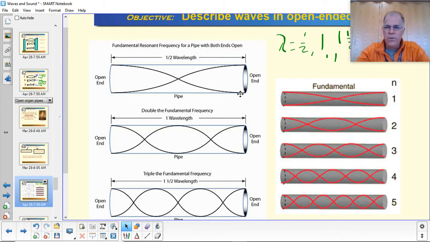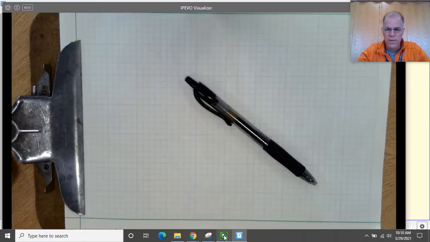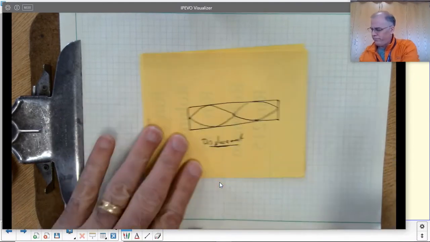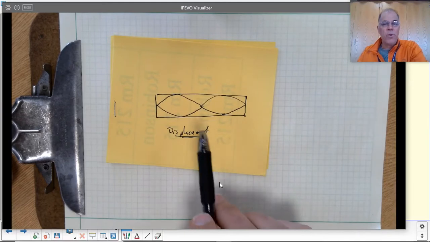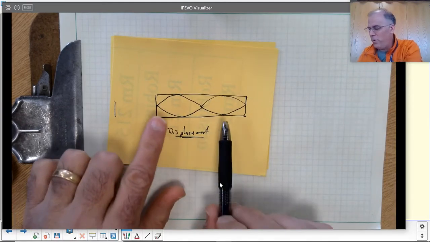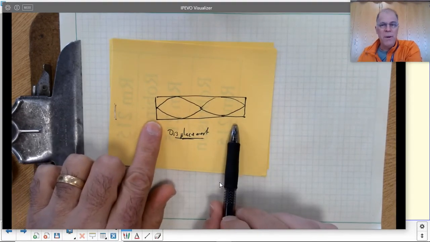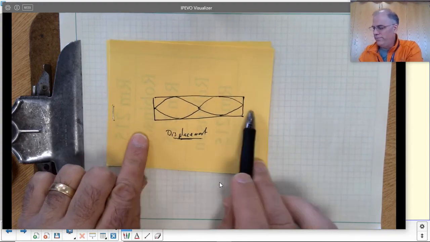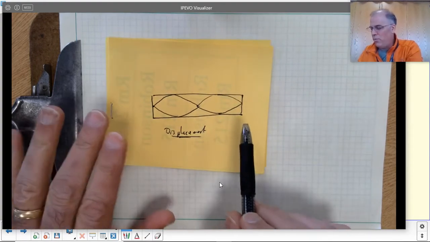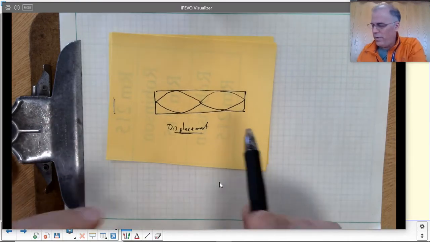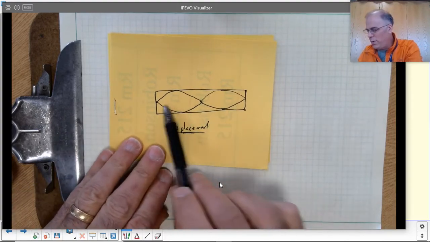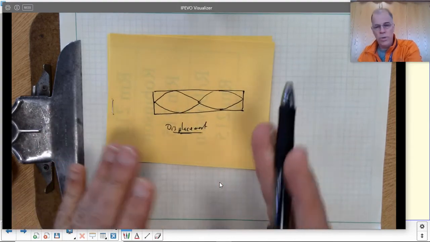You know what? I'm going to show what happens with closed-ended because that's the easiest. So let's go back to this here. Okay. Well, let me show you how this looks in a closed-ended pipe for displacement. Okay, so this is not the way that the book represents the transverse wave. The book will show pressure, but they also don't show closed-ended pipes. So here we go. So this is showing the displacement in a closed-ended pipe.